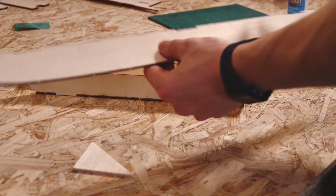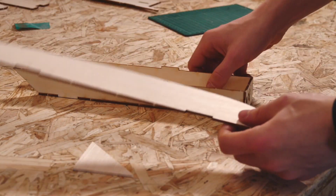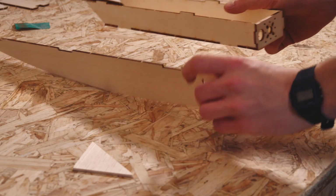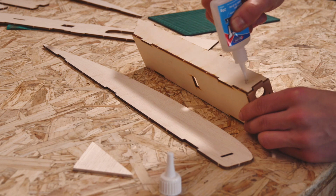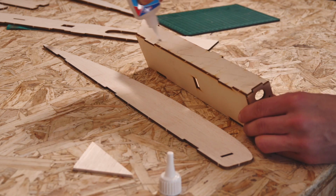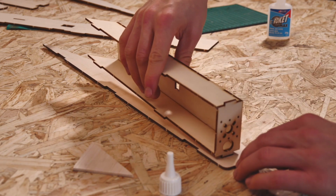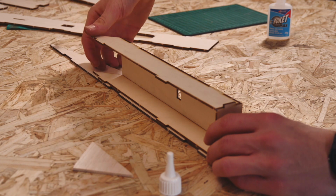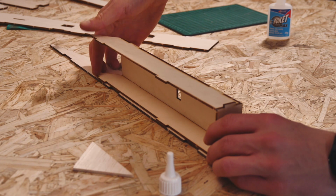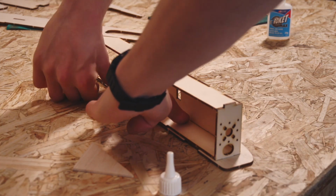Now we can get on to the main fuselage sides. You'll see that there's a notch here, which is for this tab to fit into, so we can just align those. So what we can do is put a bit of glue down on the fuselage side, and then align that notch, and make sure that the top of these tabs here are flush with that top edge of the fuselage side, the balsa side to be specific.